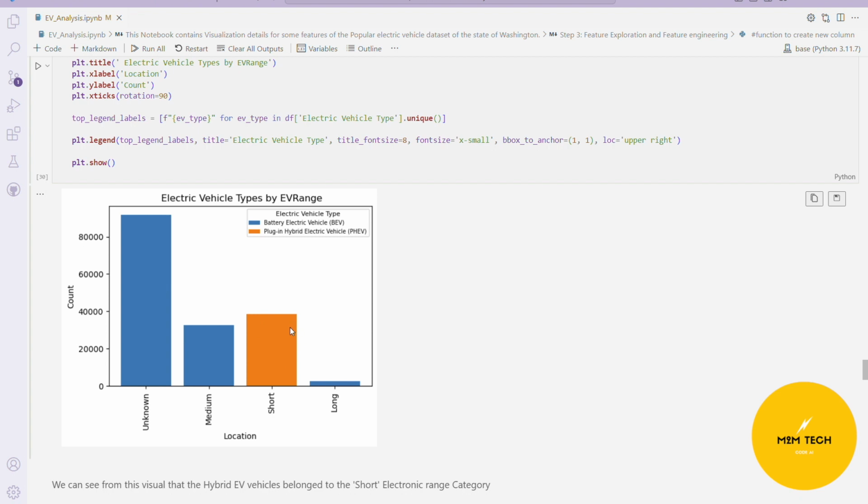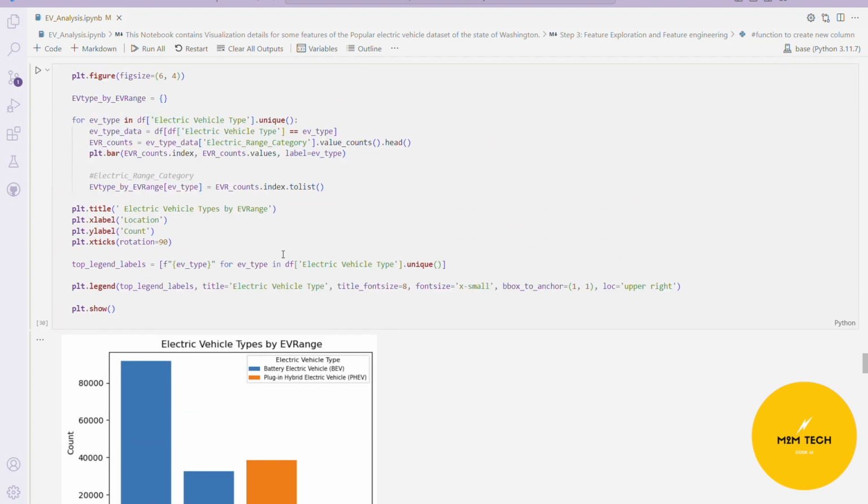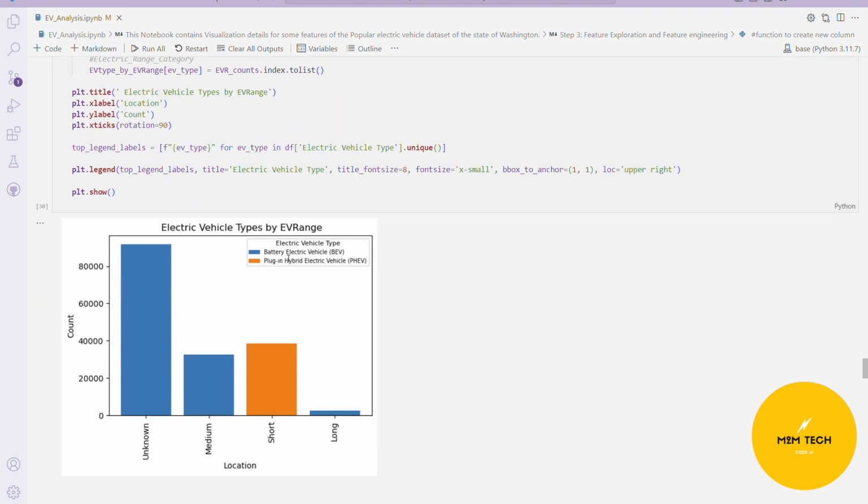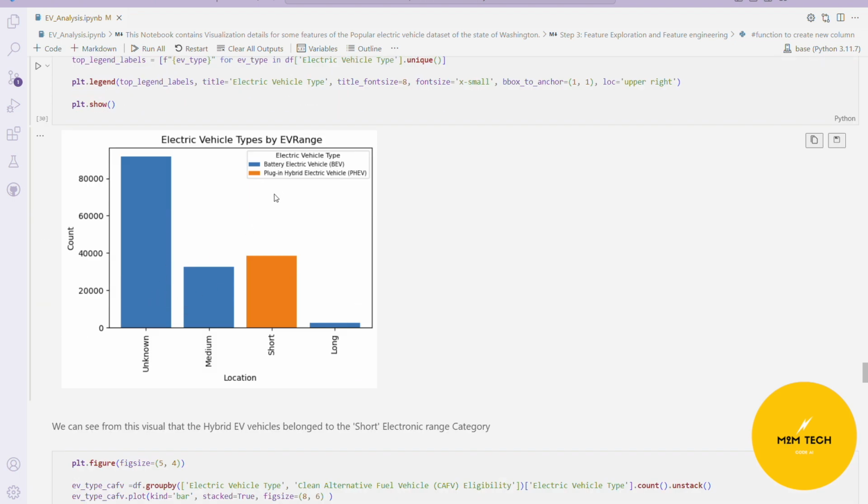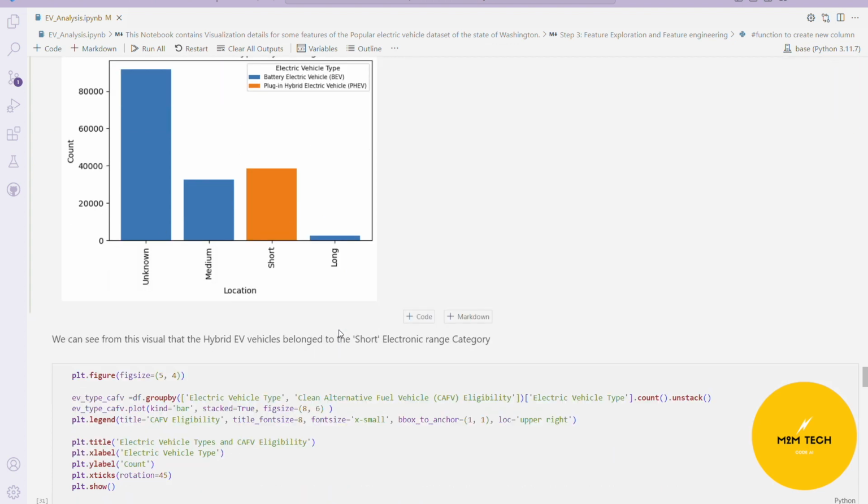And one thing I realized is that the hybrid vehicles all fell under the short electric range category, and the rest of the electric vehicle types were distributed across the other categories.